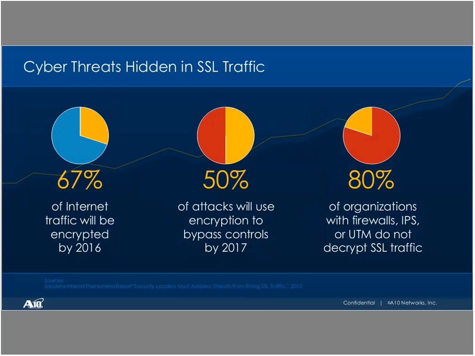That prediction was made in 2013 before the huge growth in SSL traffic, so we believe that the number of attacks, or the percentage of attacks, will actually more closely mirror the percentage of traffic that's encrypted, so it'll probably be over 2/3 of all attacks will use encryption to bypass controls, and 80% of organizations with firewalls, intrusion prevention systems, or unified threat management products do not decrypt SSL traffic.